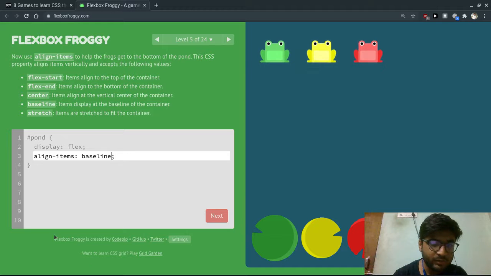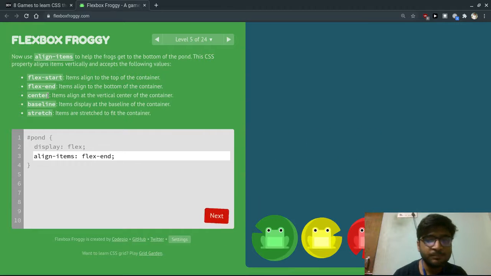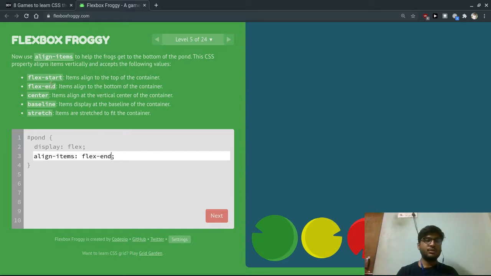Am I doing it right? Align items, yeah. What about center? Okay. Then the answer is obviously flex end. But I need to look up this baseline and stretch in the future.